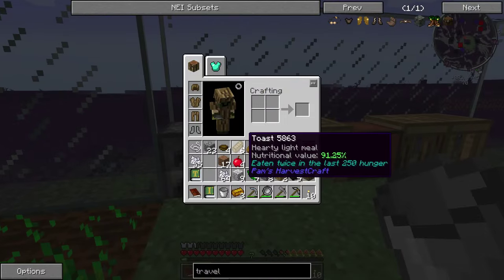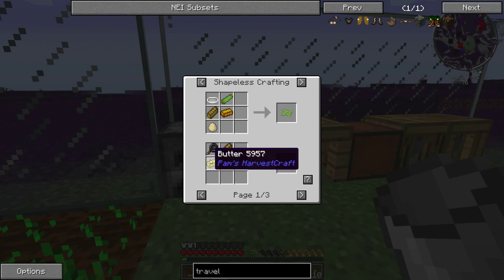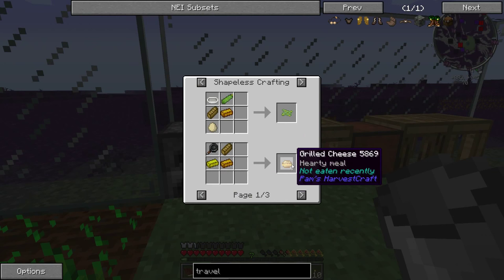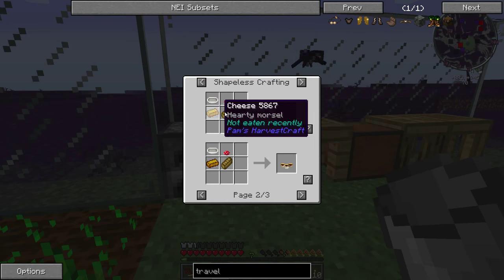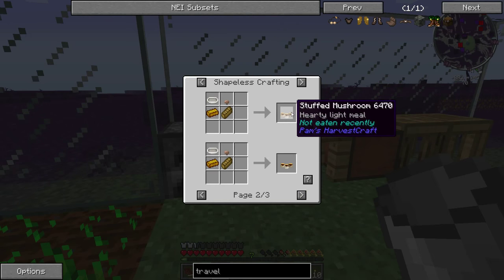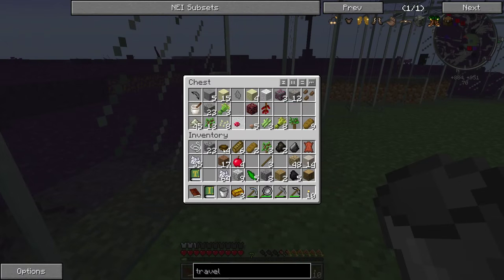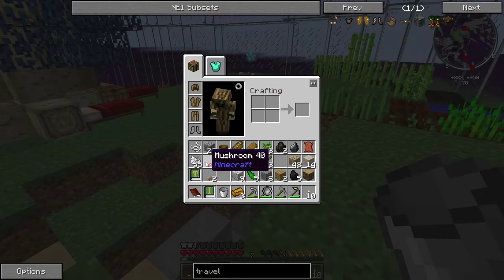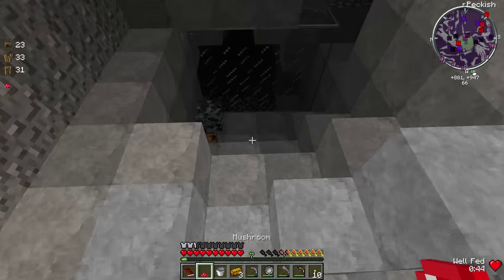Now I found cheese because I was looking at uses for toast. Toast, cheese, and butter in a skillet makes grilled cheese. Yes. Toast, cheese, and mushroom makes stuffed mushrooms. Okay, so I can come over here. Actually, speaking of things that grow in dark places, maybe I should grow some of these mushrooms, right? Somewhere down here. Because this is the last red mushroom I have readily available.